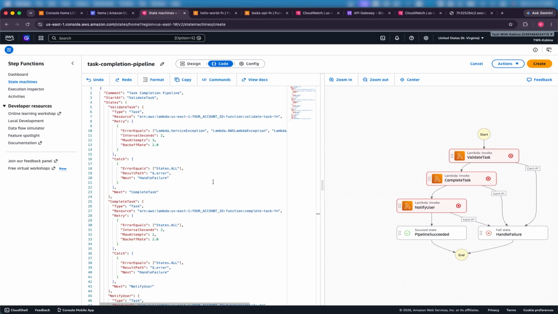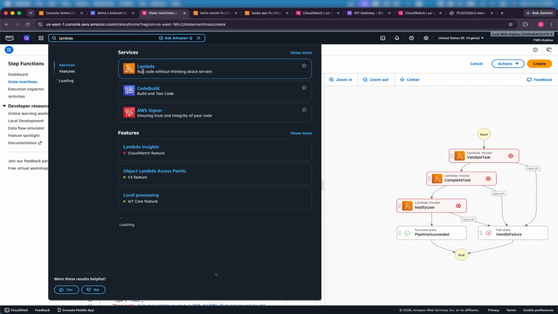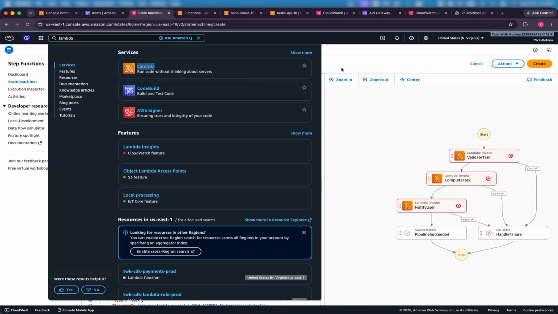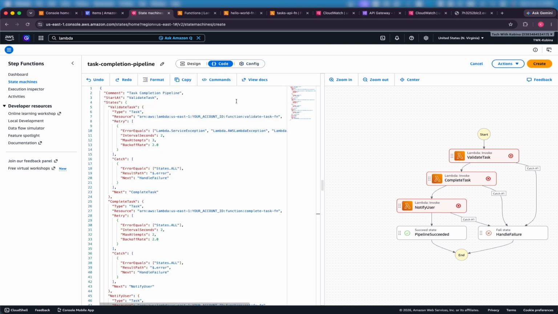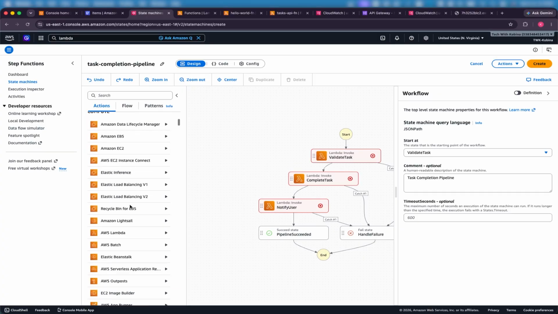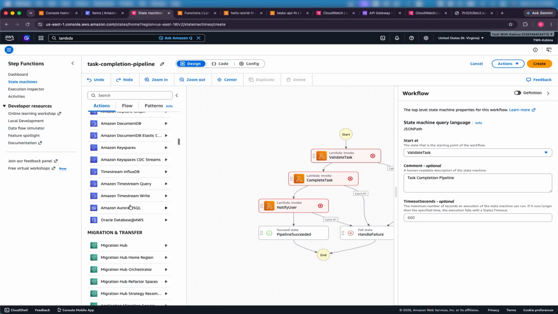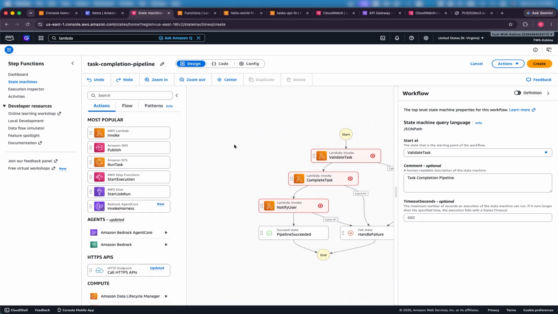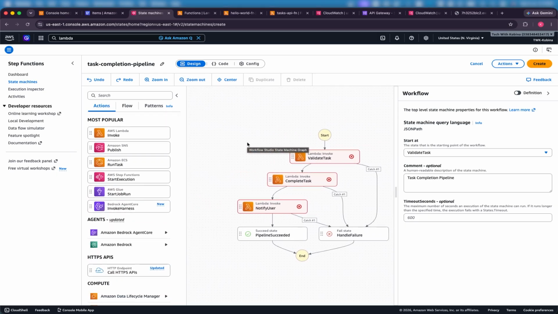We are just going to create a Lambda. The first thing is that I'm going to search for Lambda, and then we are going to create our 3 Lambda functions. There are inbuilt integrations that you can use. There are lots of them, adding stuff into the DB table, S3 and all that you can drag and drop depending on what you want to use. But for now, I just want us to see how we can integrate Lambda, which is very simple. And then it works across for all other services or the actions that you have in here.